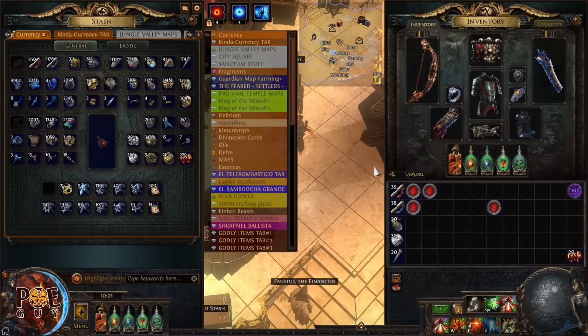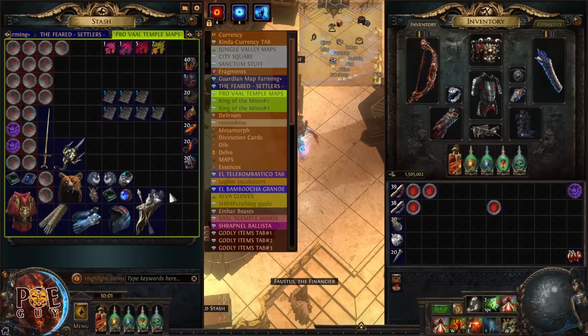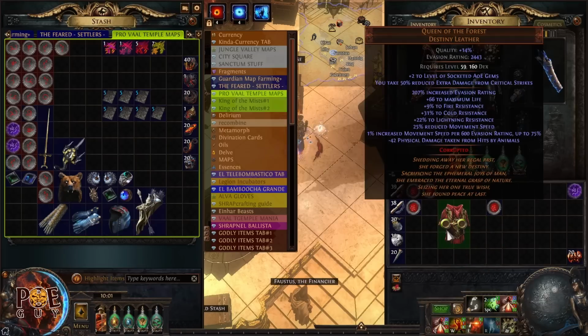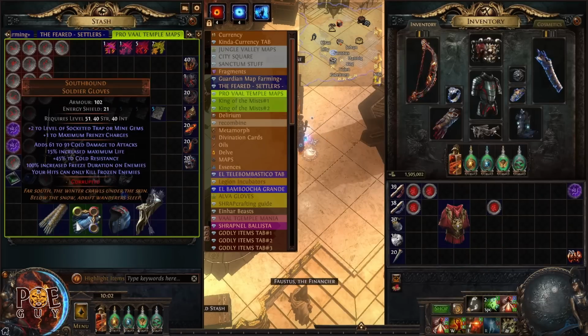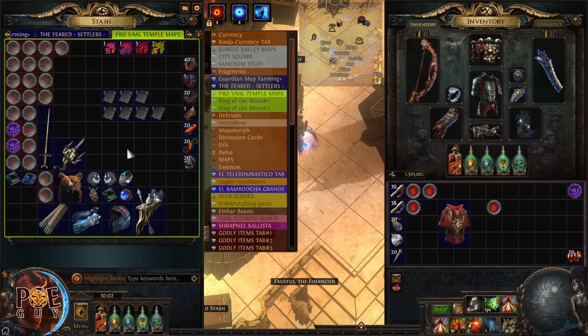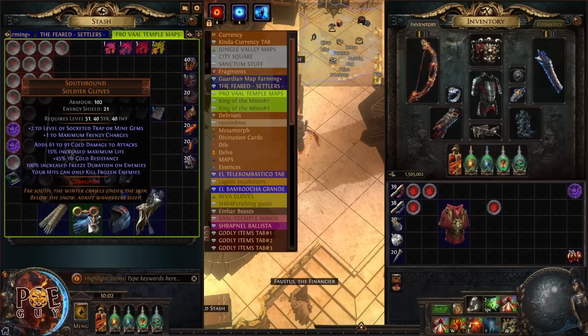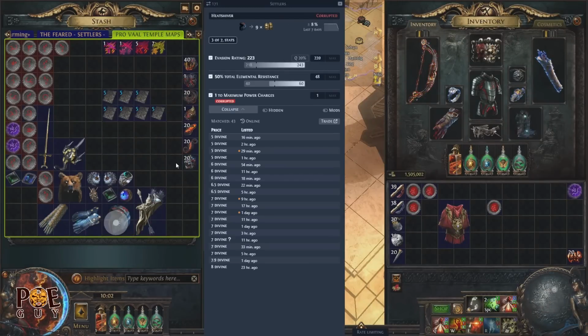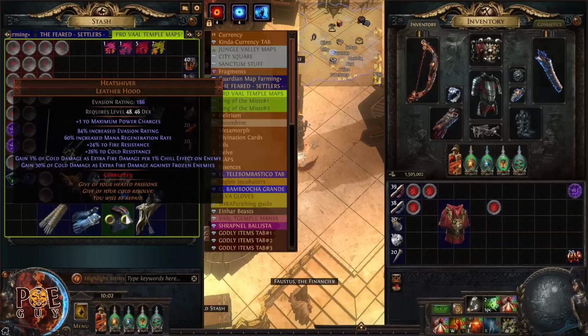So you want to make profit here, it's important to talk about the loot. Here it's what to expect from VAAL temple maps. This is the loot that I got yesterday, especially this one, Queen of the Forest. So here you can see some of these items can be very expensive depending on the corruptions that you get and the base. We're farming VAAL temple maps mostly because of the corrupted items. Here it's a good example, 5 divines, 6 divines. If this had double corruption, it would be even more. It depends on the base that you get the corruption on.